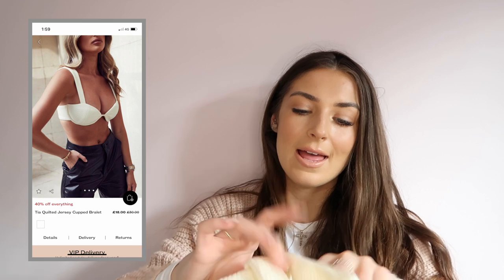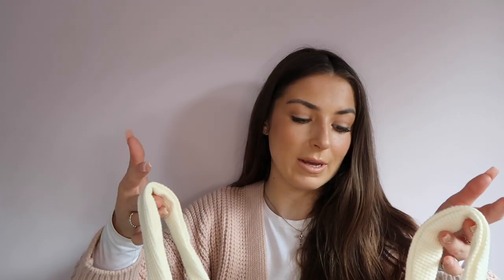They've sent me two of these for some reason - one in a 10 and one in an 8 - so I'm guessing they just accidentally put the 10 in my parcel. It'll be nice to try the 10 on to see the difference with the whole boob cup situation. So this is the quilted jersey cupped bralette - it's like a waffle material with thick straps and it's very padded. I think I would probably fit the 10 a little bit better just because of that. It's got a zip up the back so you've got that support. Tia actually paired it with the leather trousers, and I think with just a little pair of perspex heels - or even with blue ripped mom jeans - it would look amazing. I didn't know whether to get this in black or cream but since I got another co-ord in black, I got the cream one just to mix it up.